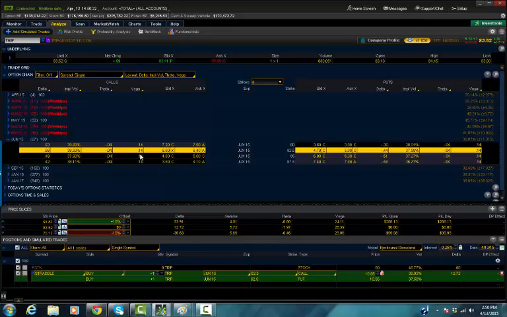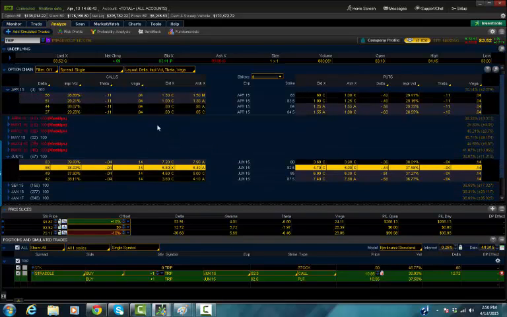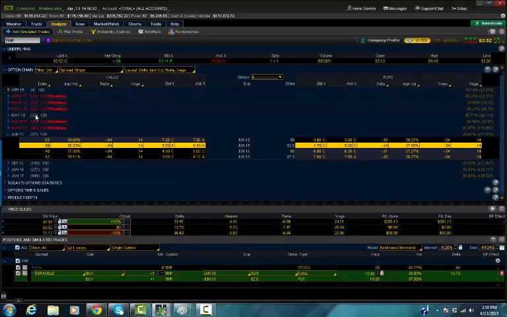So for every point in implied volatility we build on these options from 38% and 37% respectively, we're going to benefit 14 cents on the option contract. That's important. That's kind of what we're doing. We're losing $4 a day from time decay on the June. If you look at, say, the 4-day option, just to compare this, the theta is 11, the vega is 4. See how they're inverted almost? The shorter term options, theta is higher, vega is lower. The further you go out in time, theta is lower, vega is higher.